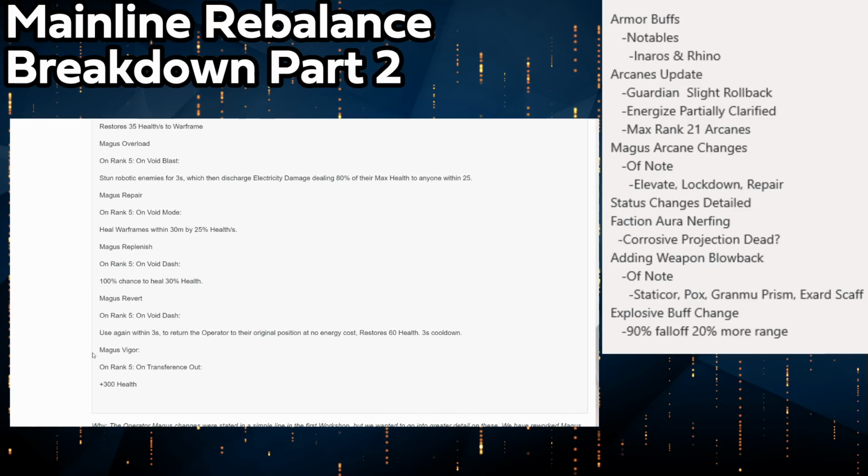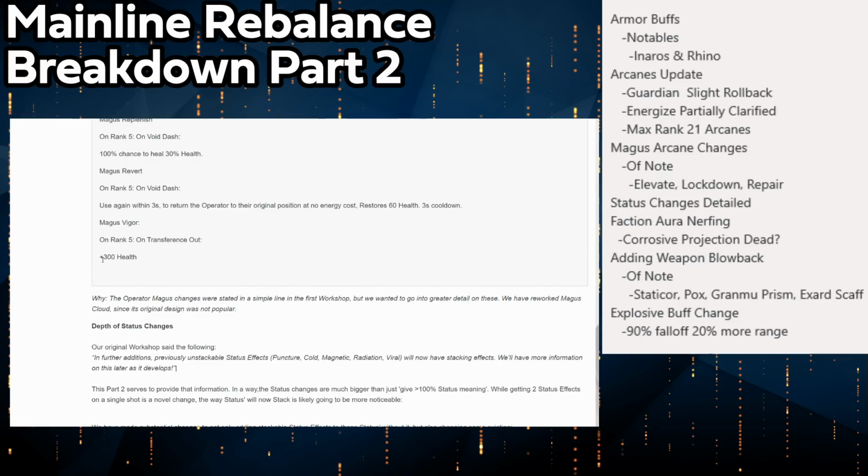But other than that, there are some changes to Magus Vigor and the armor one as well. Neither of those are really going to matter in the regular course of gameplay, but for those of you that are hunting Eidolons, which you may want to because their Arcanes are changing and they're probably going to be at a value somewhere, those are also getting increases, so those are also kind of a thing.